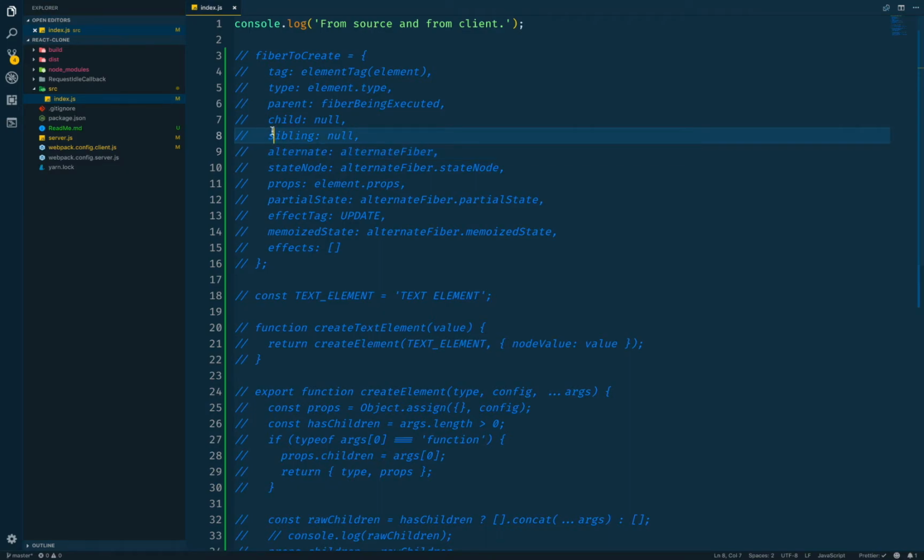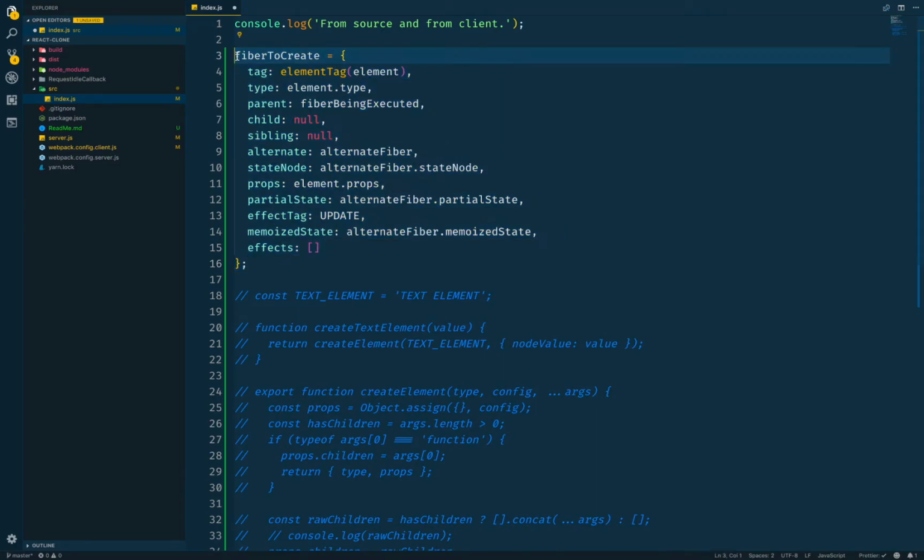So why fiber? What is fiber? Basically fiber is a data structure which has a few things. It probably has more things going on, but these are the things that we will need eventually.